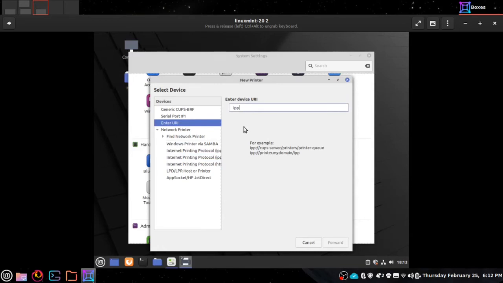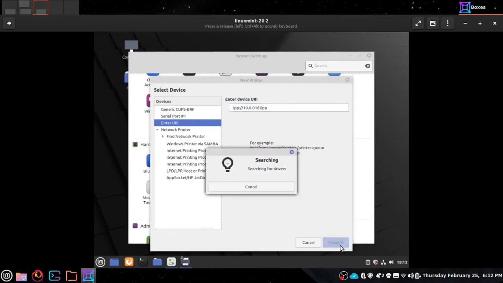So what you just do is follow the examples down here they have. And you type ipp:// and your IP address for your printer, // IPP, which is a queue. And that should work for it.